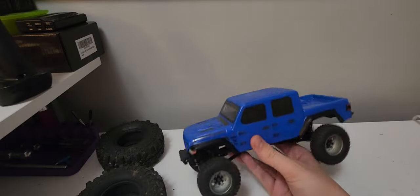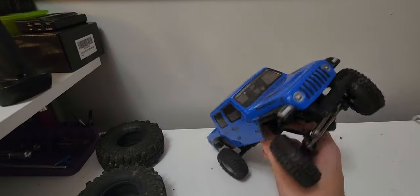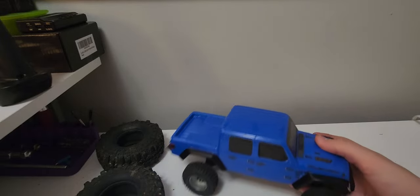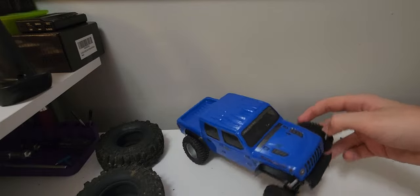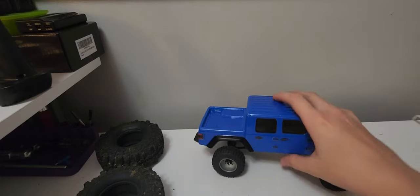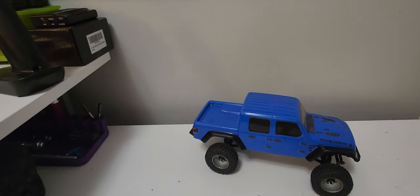Really nice truck to be honest — I really do like the performance of this with the mods I've done. Still stock motor, stock ESC, stock servo. Sometimes your electronics will fail — my C10 servo died in a few months, but I was also putting a lot more weight to it compared to just these wheels and light use, not mud slingers with heavy wheels.